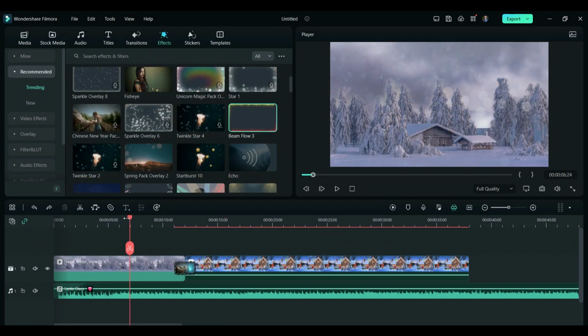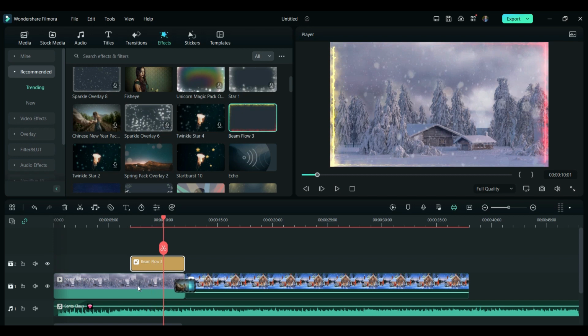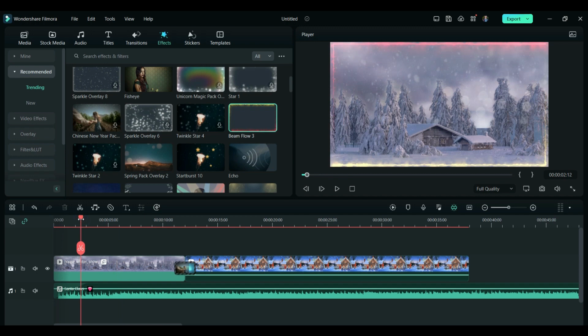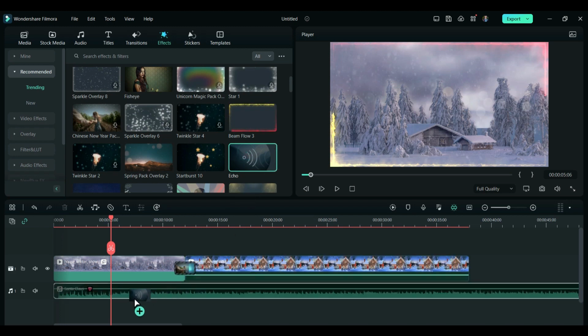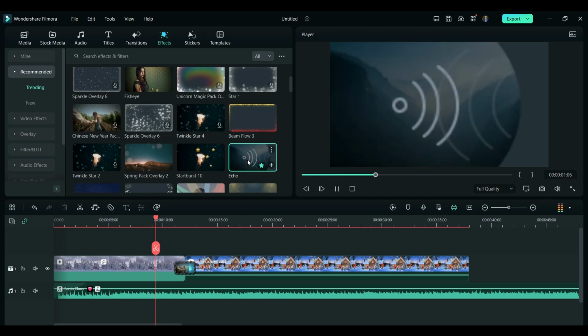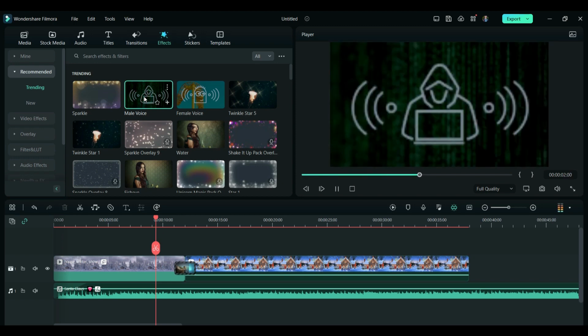So for example, this is how it looks before. And you could put, let's say this for example, on top. This is how it looks now. And you could also put this over for the entire portion of the video clip. Again, as for audio, you could just click the audio, let's say echo, for example. They also give you a little sampler if you double click it. Hit play on your imagination. Same thing here. Hit play on your imagination.